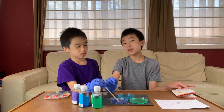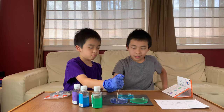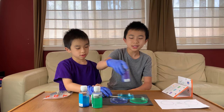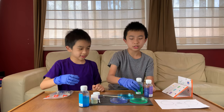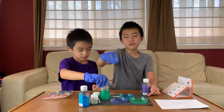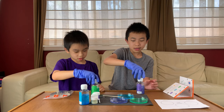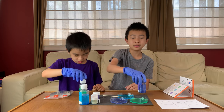All right, yeah. And that is it for the first experiment, turbulence. Honestly, I think seeing it from the bottles is better. Basically, the main difference is that when you twirl water, it twirls a lot better than with glycerol because of the thickness of the liquid.